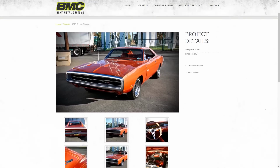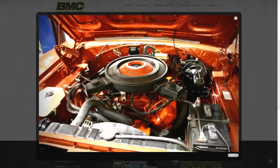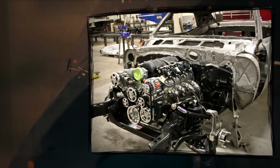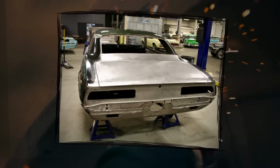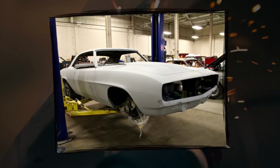Yeah, I hired a guy just to take pictures along the way, update the website. So they want to see it built. Yeah. We'll text them pictures during the week. When we cut a quarter off, we get a picture. As we're building the car piece by piece, you can see it. Your timeline of what's happening. Yeah, exactly. You can see what stage it's in, if the bodywork has started yet, how close to paint. That's really part of it.